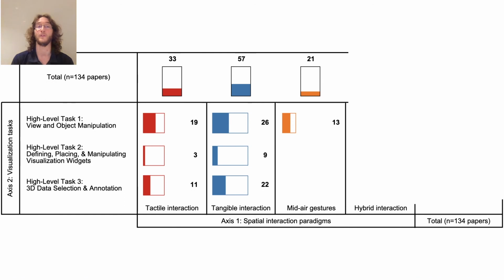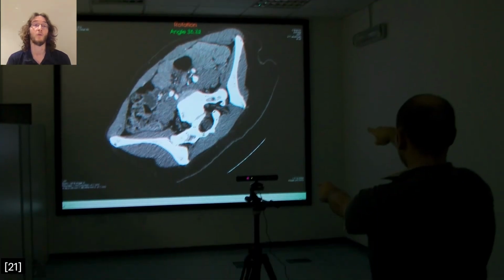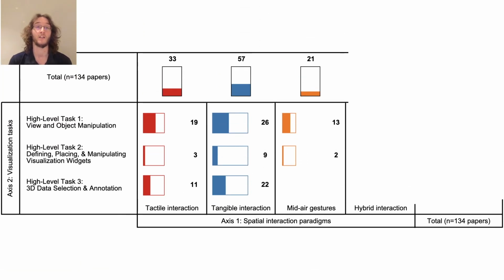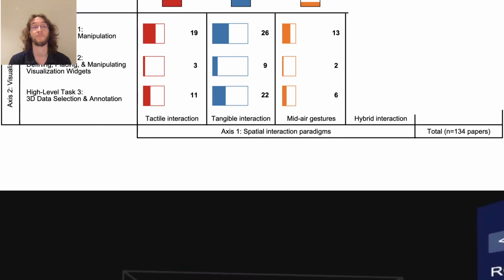We overall did not find a lot of different techniques, but since the number of papers that we found with gestural interaction was also smaller, this seems to make sense. Unfortunately, our survey did not uncover a lot of approaches to manipulate visualization widgets. While most of the developed applications that we have found for the first task of data manipulation do provide the ability to select some visual widget to browse through several 2D slices, for instance, we only found work proposing to measure the distance between 2 points, or to find specific values in a dataset. Similarly, we did not uncover a lot of work addressing 3D data selection beyond some quite basic techniques.